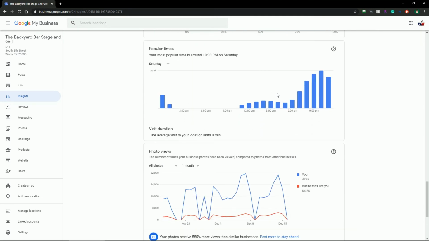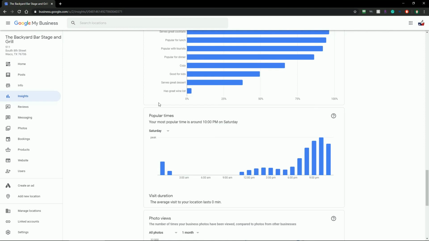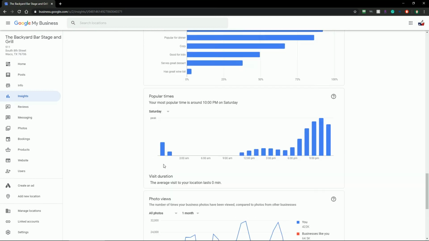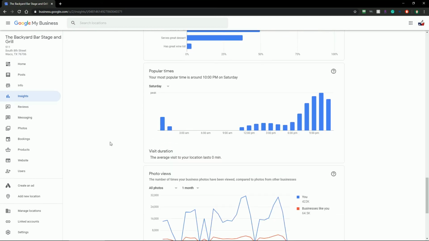Same thing. A lot of these, like I know these two, if you don't actually serve people at your business, they won't show up. So again, it just depends on what type of business you have. So on this one, it'll show you the most popular times, you can pick a day and see, so we'll go Friday, and you can see what times are the most popular for that day.